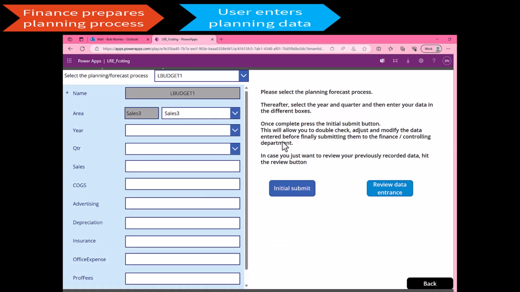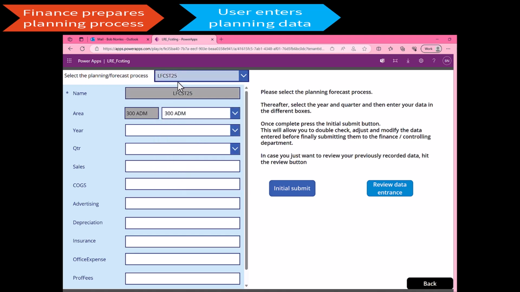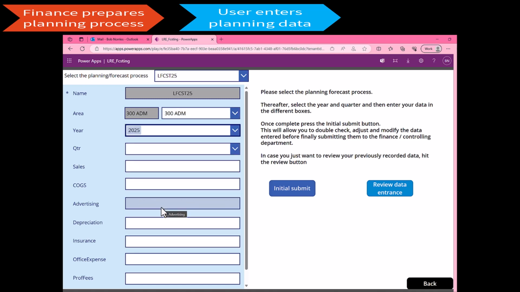So here I'm opening this, and then you see it's not perfect what I'm doing here, because I could have already pre-populated this. So that's his department, administration, and also the year could have been pre-populated. But it's something you can easily adjust. What I want to show you is the basic principle here. So let's say he forecasts sales of 750,000 and cost of goods sold of 500,000.